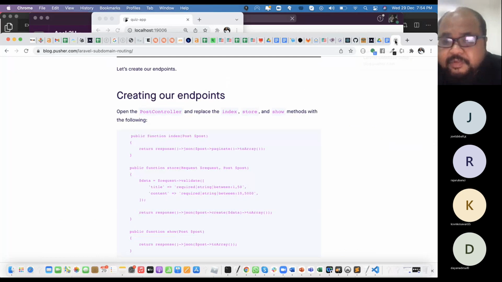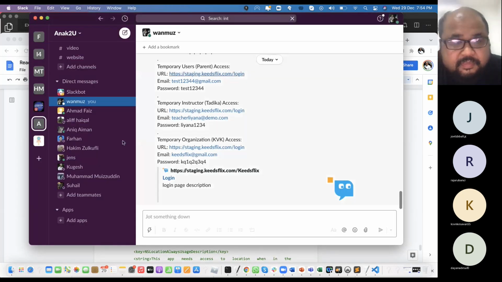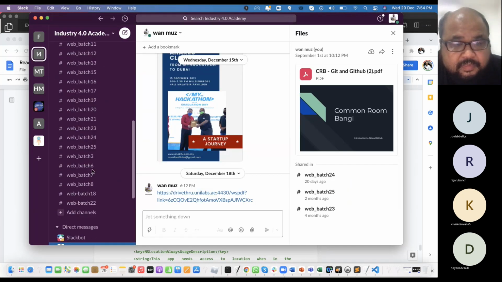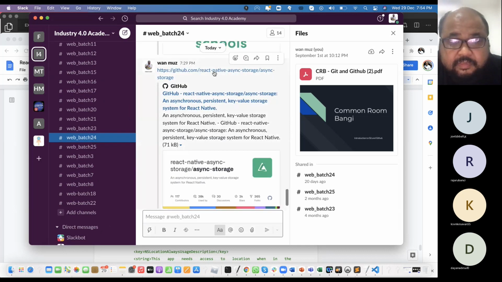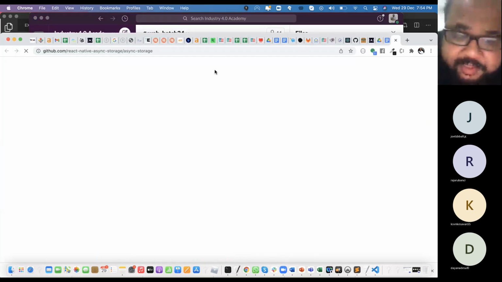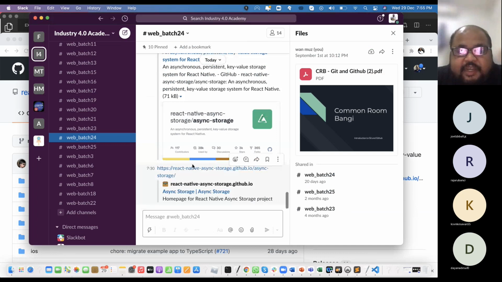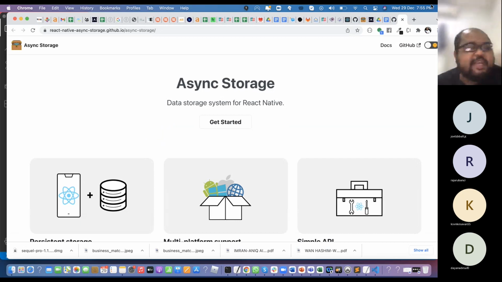Sorry, not this one, the link that I shared just now. This one, yeah, I'm going to use asynchronous storage. So I give you two links. So what is it? It's data storage for React Native.